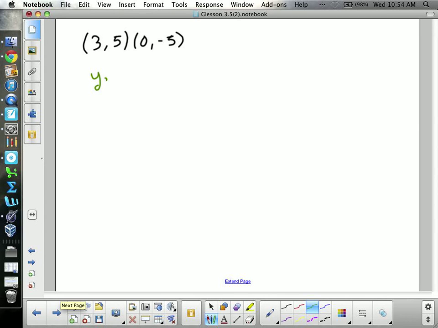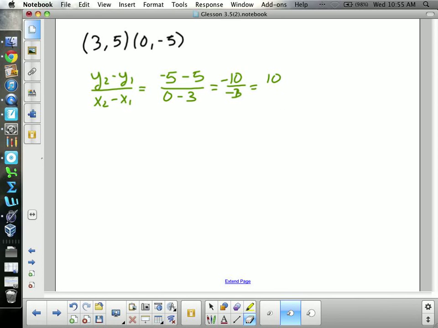So that's y2 minus y1 over x2 minus x1. Negative 5 minus 5 over 0 minus 3. This is what we did last unit. Okay. Negative 10 over negative 3, which would be positive 10/3, right? Yeah. Okay, because negative over negative, they cancel out. Now, I'm kind of assuming you know how to find slope, because we've spent quite a bit of time doing that. And now once we have that, we're good.